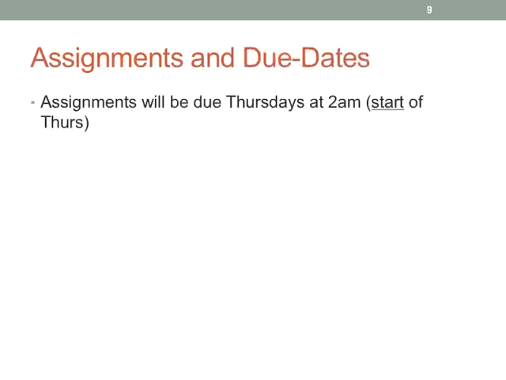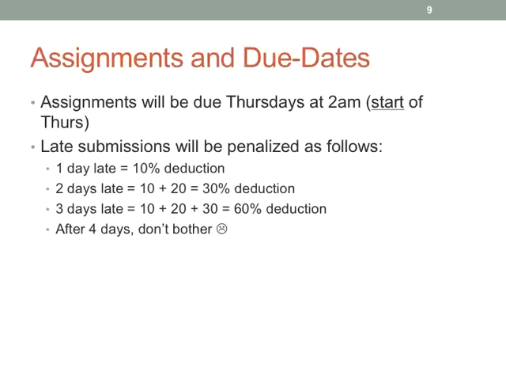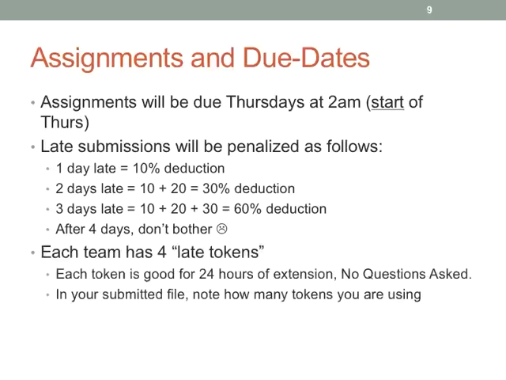Assignments and due dates. So Thursdays at 2 a.m. I don't know why. It's just what I've settled on. So that's what we'll end up doing. Late penalties are typical for my classes. So 1 day late is 10%. I don't care if you're a day late too much. If it's 1 day late and you're answering a ton of questions on Piazza and figuring all that kind of stuff out, then it probably will all wash out to be exactly the same. 2 days late, it's compounding. That's probably the wrong use of compounding, but 3 days late and so forth. You can see that after 4 days, it is too late.